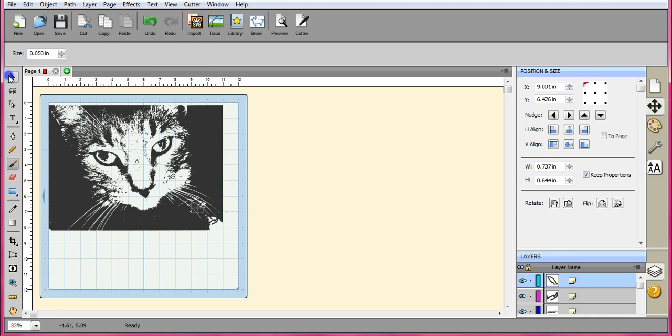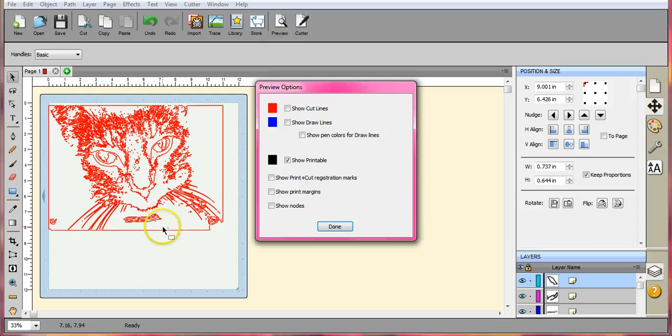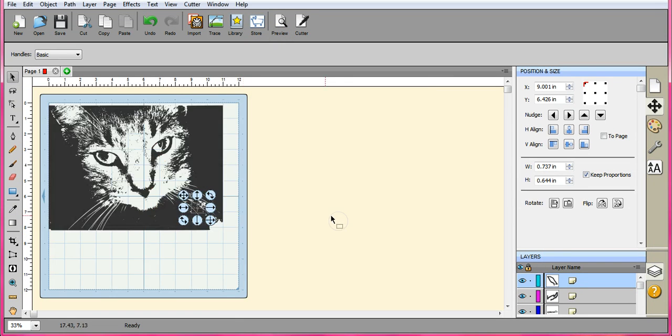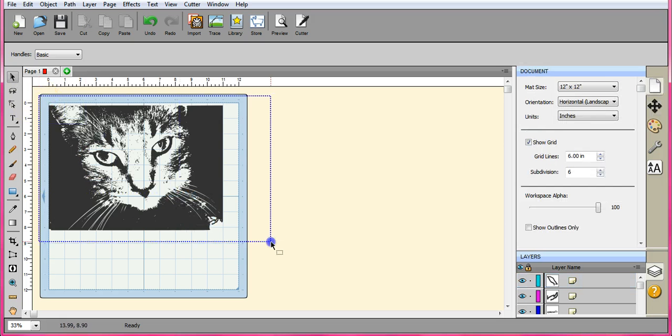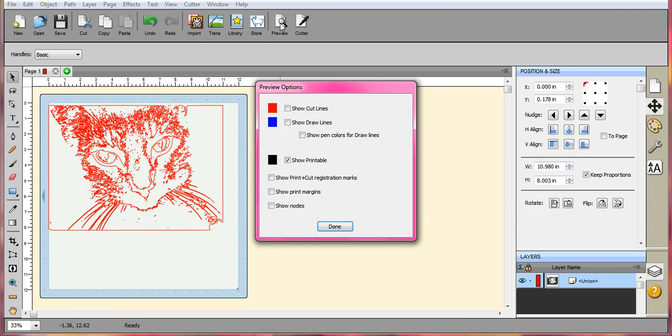However, watch this. When you come up here to preview, look, it has all that, so that will actually be cut, and we don't want that. So what you have to do is you come up here, select everything, path union, and that will union everything together so that you'll have just one correct file. Okay, so let's come back up here to preview and see what we get.